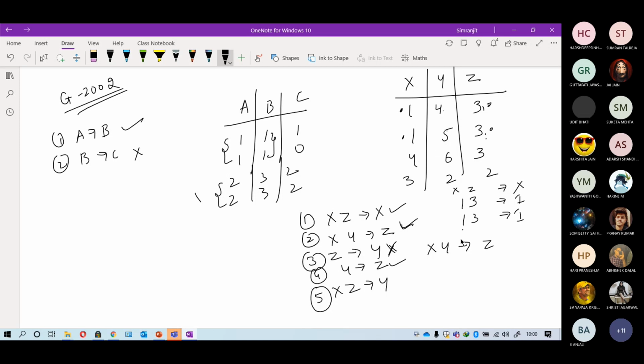Now check XZ. Just to avoid any confusion, I'm writing it like this: XZ, 1 3, 1 3. So their element is repeated. 1 3, 1 3, and the corresponding elements are 4 and 5. That is wrong. I do not want that. This is not holding. If you are in doubt, let me know, because if you're seeing here, XZ is 1 3 and 1 3. It is tending to Y, which is 4 and 5. So I have written it. Any doubt here, let me know.